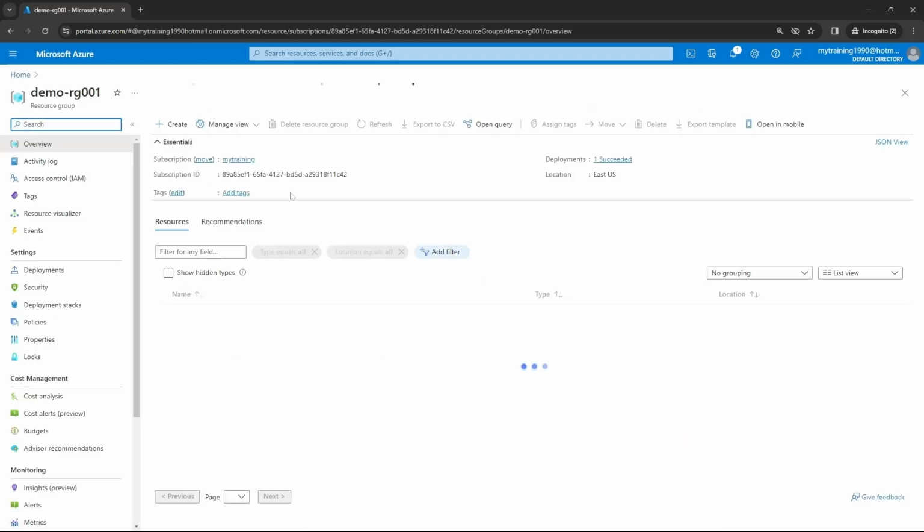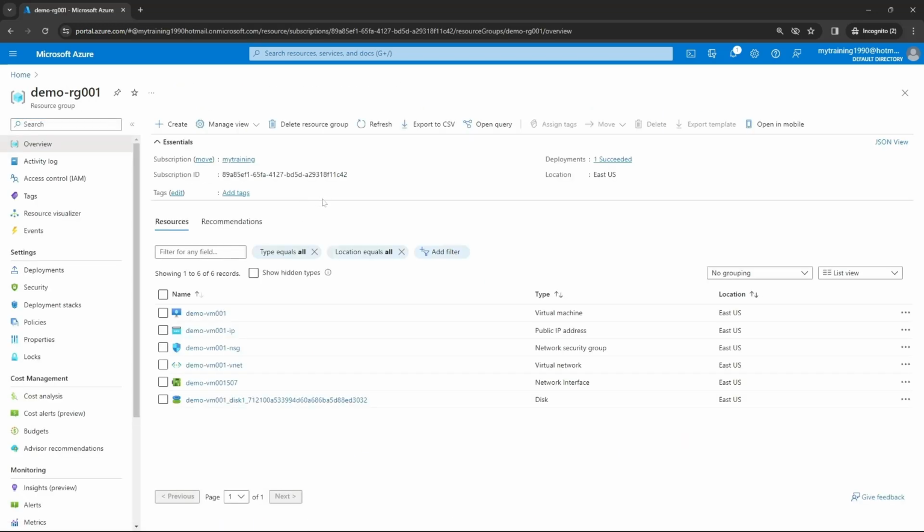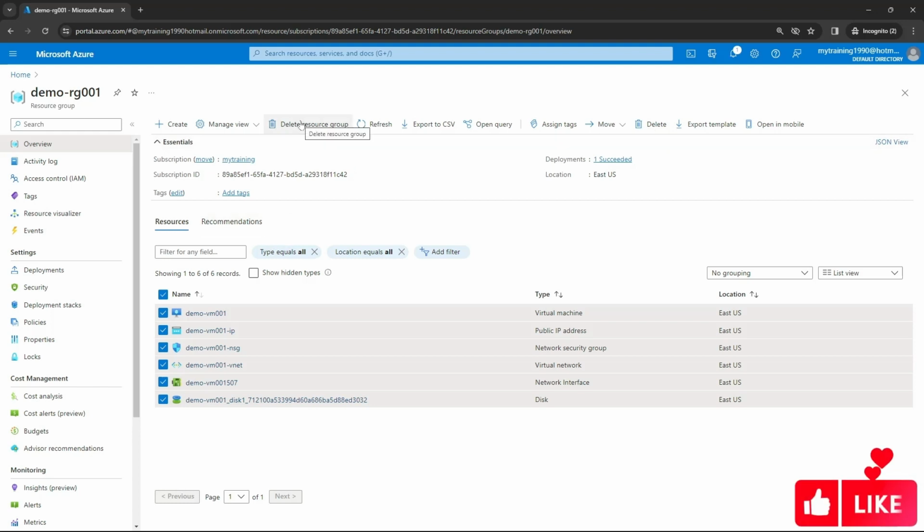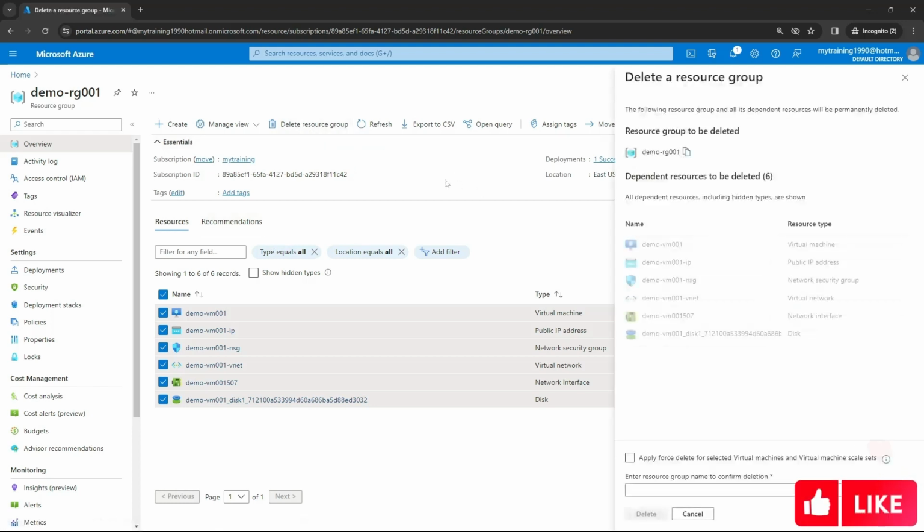Since there is a cost associated with the resources we have created, I will delete all the resources. I can simply select all the resources and select delete here, or I can delete the resource group itself. I will select the resource group, copy the resource group name and delete it.